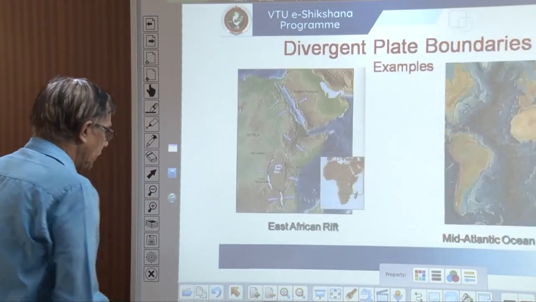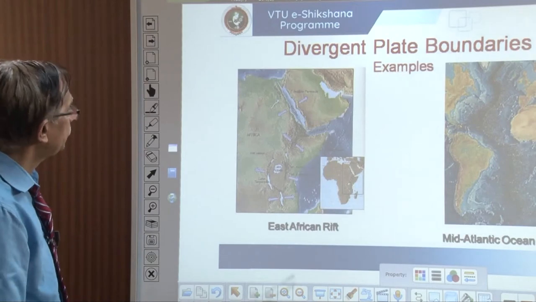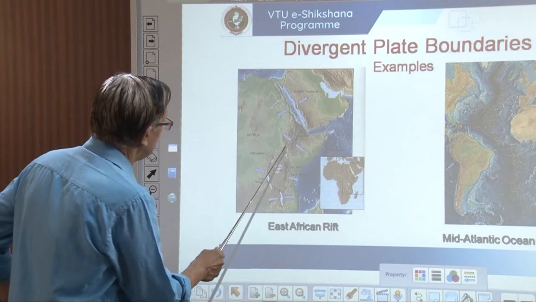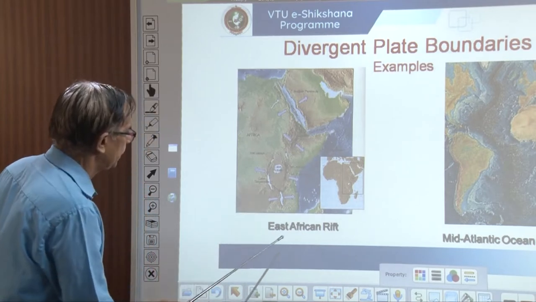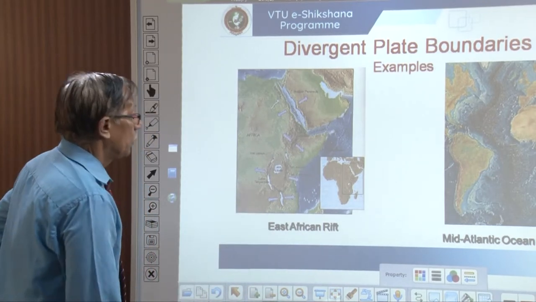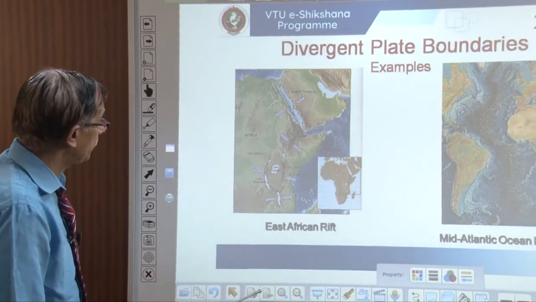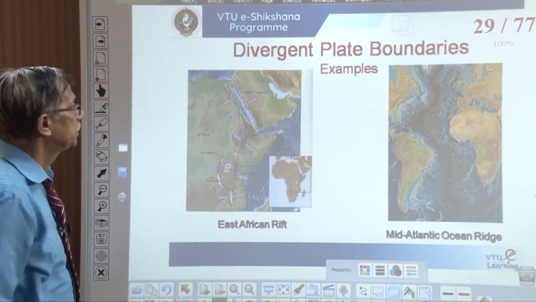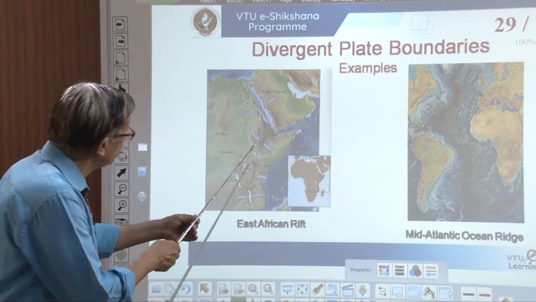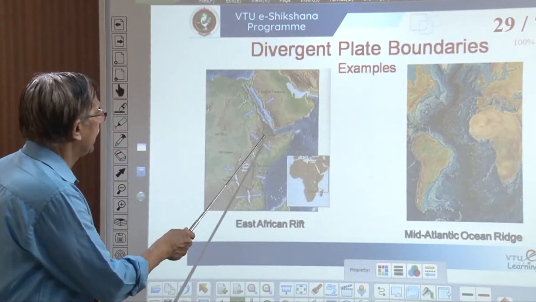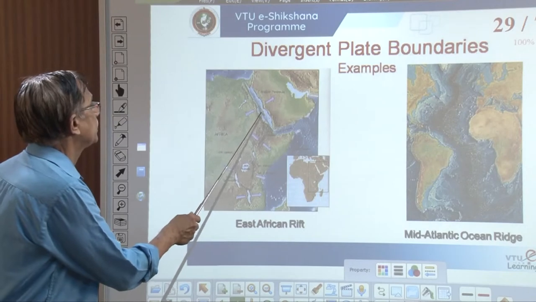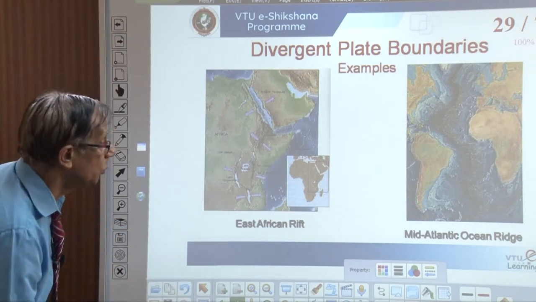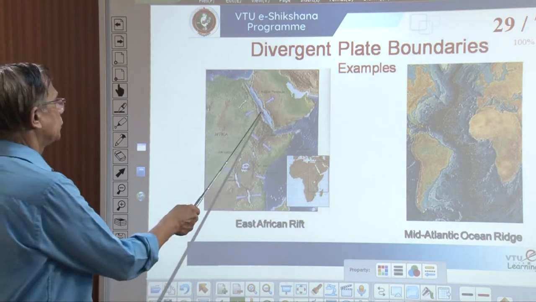These are different types of plate margins. Now, which are all the dynamic? These are all the divergent plate margins. Here, magma from great depth reaches the sea bottom, and they solidify. This material is added, and this material requires space. They drive the plates away, and it is the place where new material from the depth comes.